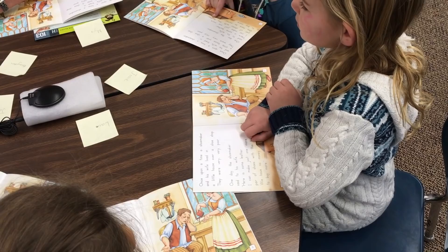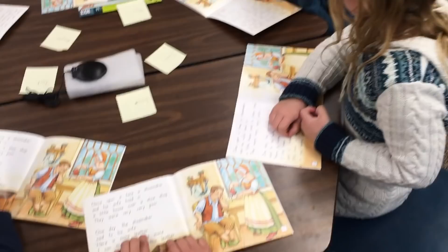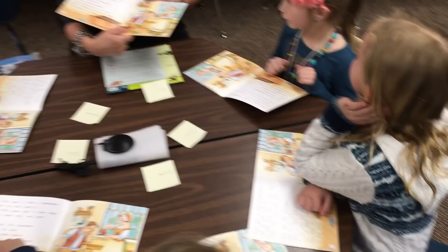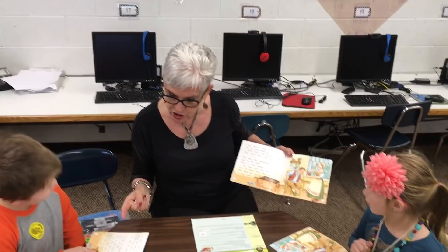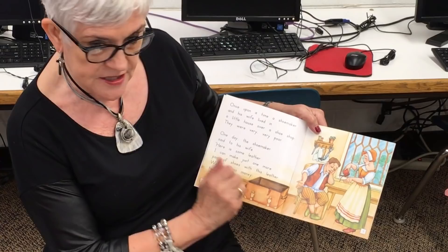Did it look right for leather? Find another one. Keep going, there's another one further down. You found two? You are a smart cookie! I'm just showing Brayden how to check. So we listen to what we would expect to hear, and then we have to make sure that we can see what we can hear. So he said slowly, 'leather' — does it look right for leather? It does.